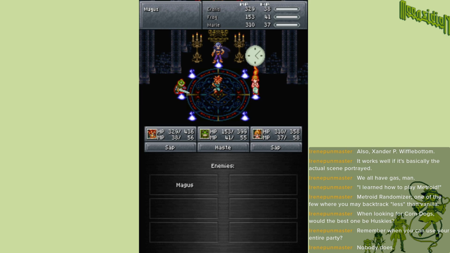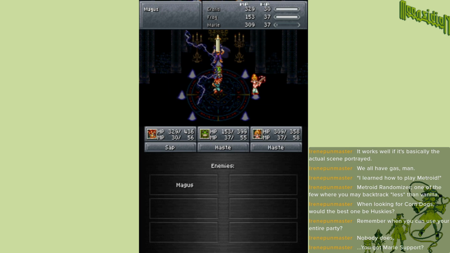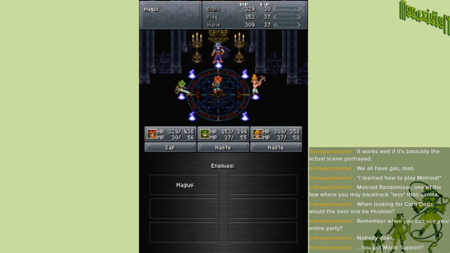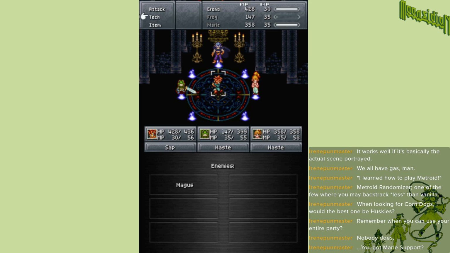I think we can get away with another lightning rod here without everybody dying. Or anybody dying, for that matter, because Frog is the only one who's in real danger right now, because he took... Oh, I'm an idiot. I forgot already how that works. Yeah, he's gonna get hit by that again. Alright, heal. We'll just have you use Cure on Frog.